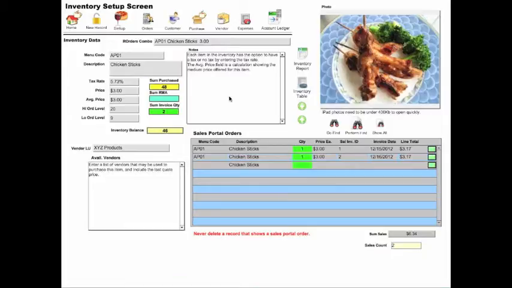If you're looking at this application as I'm going through it, you'll notice that there are things that I say you can do and customize to add more capabilities to this application. Right now we're in the setup screen. Basically in the setup screen we're managing the inventory and adding both inventory items for menu items and inventory items that you use in the preparation of food and in running your business.